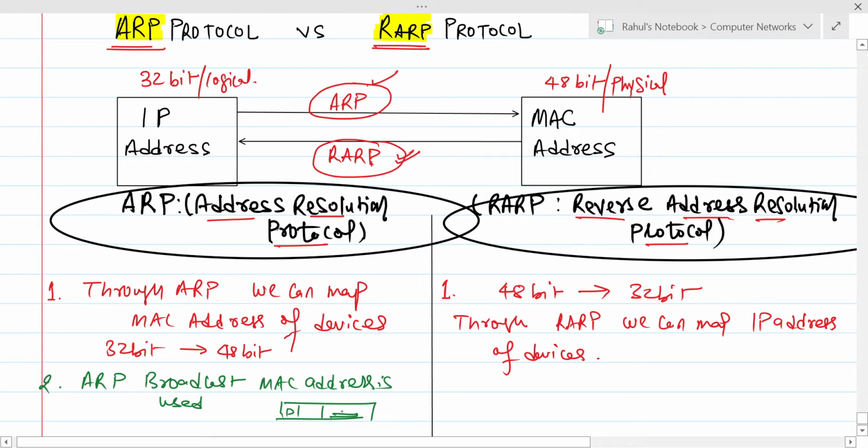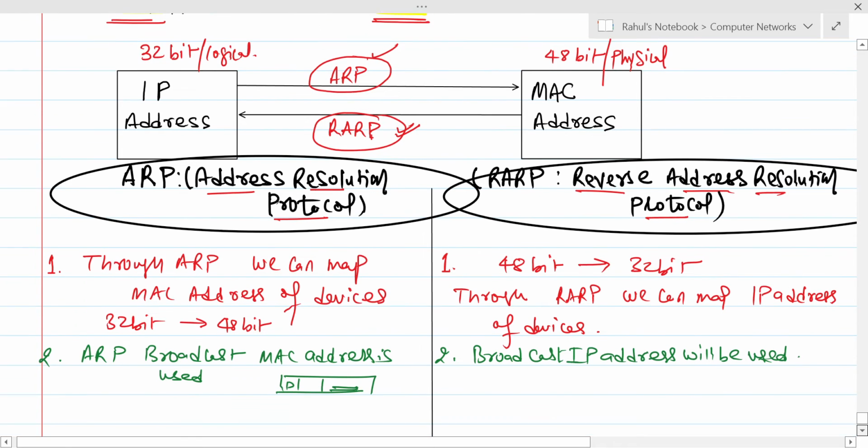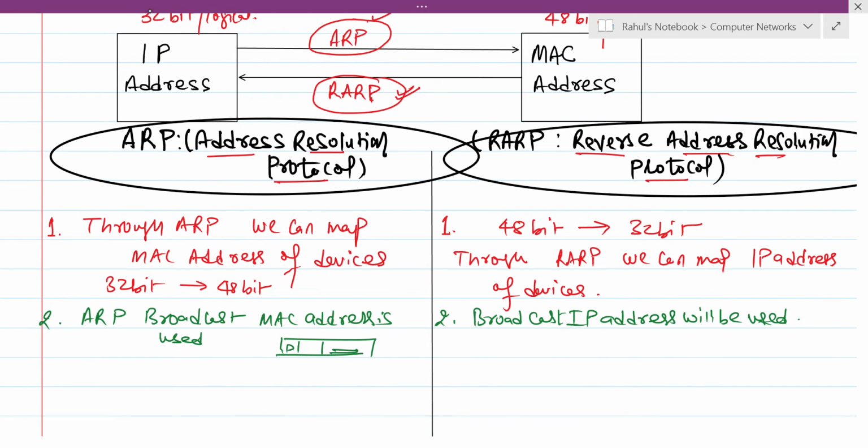So in the destination address, the broadcast MAC address will be used in ARP, but in RARP, the broadcast IP address will be used. Correct.